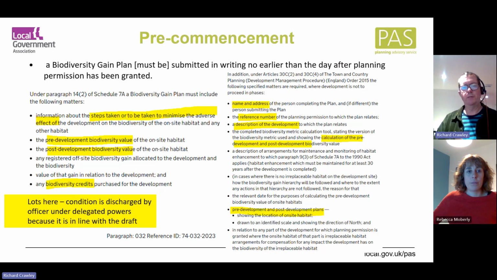If it then comes forward in quite a different kind of way, there's a judgment about, well, do we want to go back and talk to a committee and say, you thought it would be like this, it's actually like that, are you still happy? Whereas if it is in line, I think, we can't really have planning committees clogged up discharging conditions. So I think this is the way our worked example works, because I think, again, it's common sense.